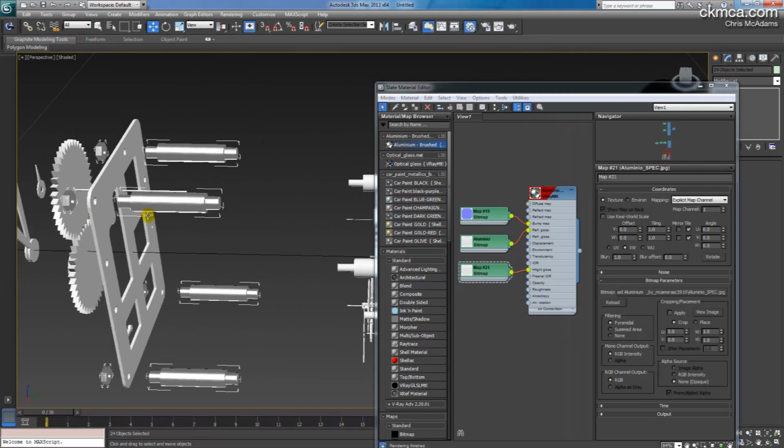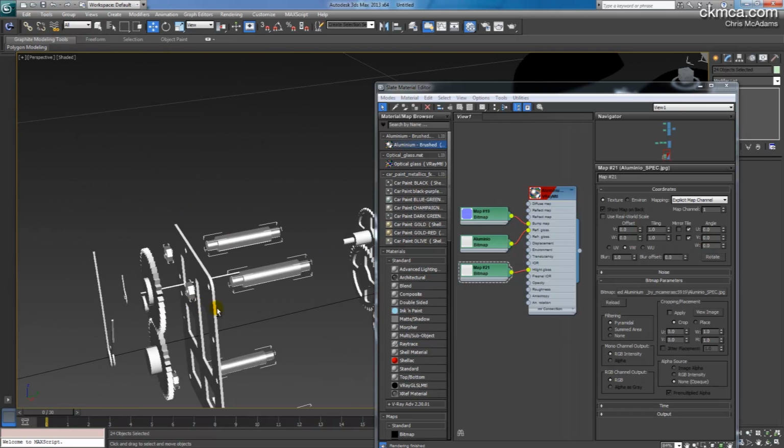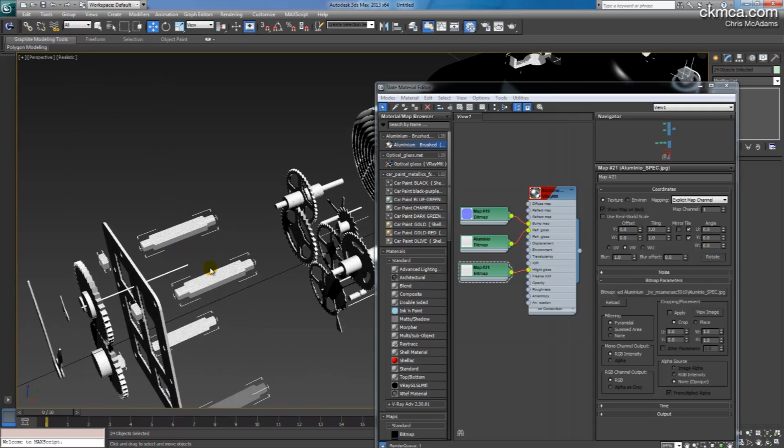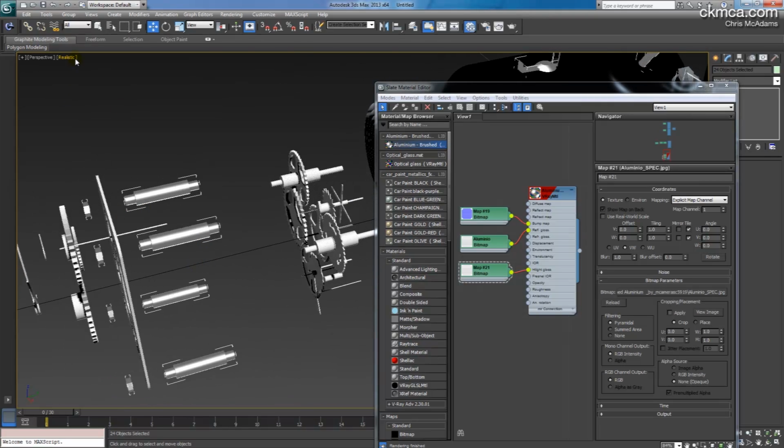It just took a second. And I have that kind of glossiness to it, which I'd expect to see. If I switch over to a realistic view, it's going to try to do a little ray trace. And there's the mapping, which looks really good. I'm actually happy to see the map like that. And there, now it finally rendered. As I add more and more materials, it could start to get bogged down if I have realistic mode on, but I think I'll be fine for now.